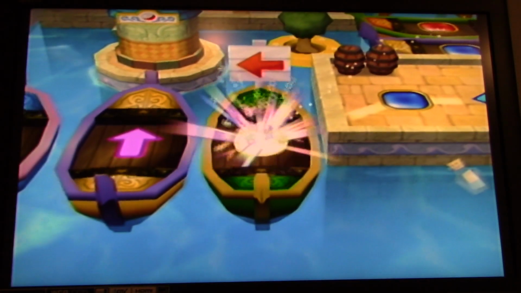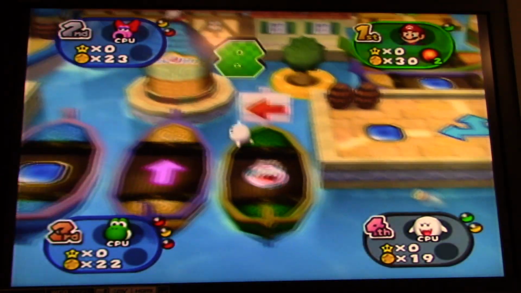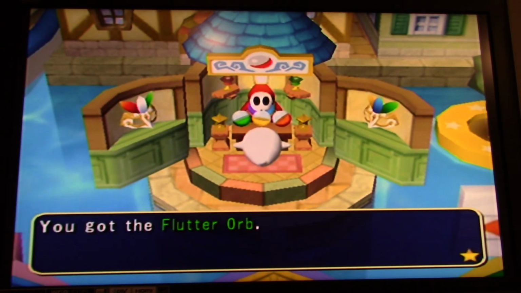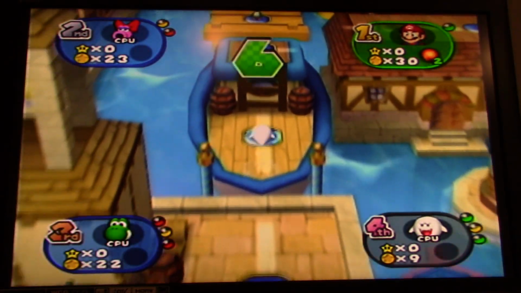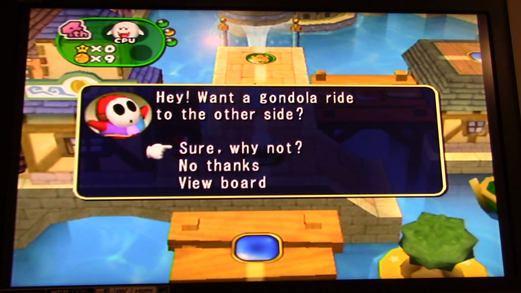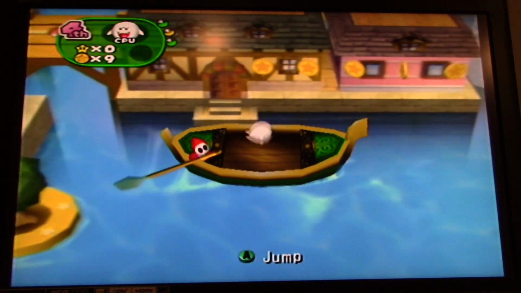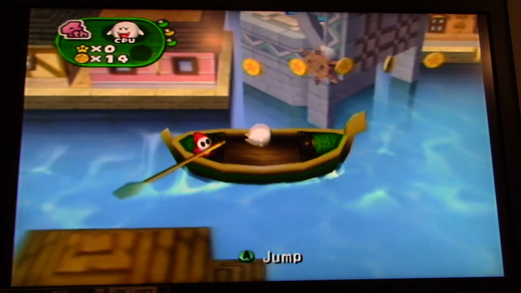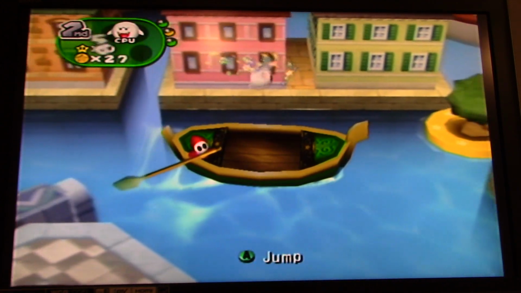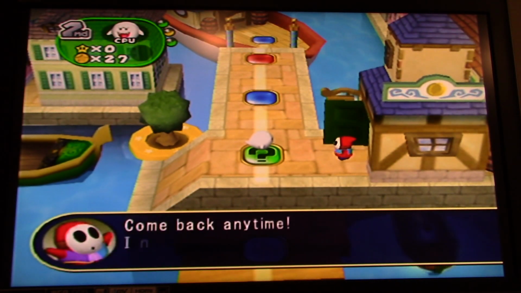Alright, Boo's going to put his piranha plant orb right over there. Alright, 10. Alright, what's he gonna wink to buy? Oh boy, a flutter orb. Oh, Boo's gonna ride on the gondola. Boo managed to get 18 coins right there.